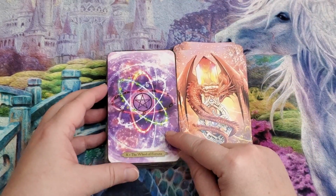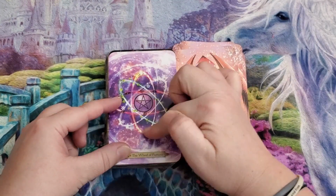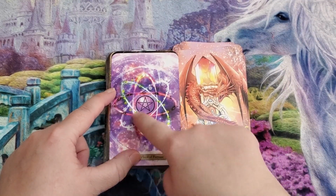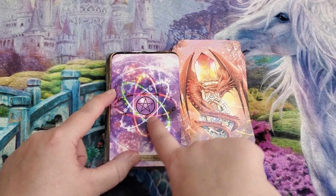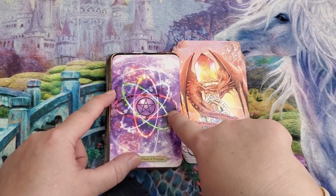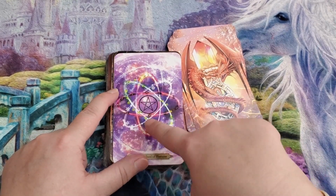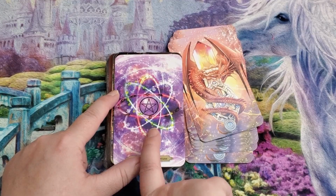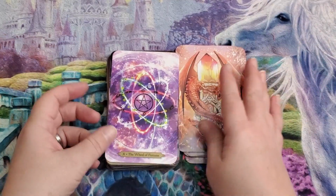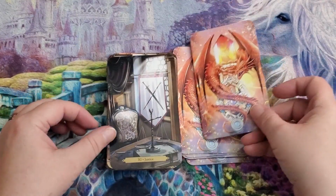The Wheel of Fortune. I love this. We have the astrological wheel going this way, but then all the other wheels seem to be associated with the seasons. So we have what looks to be a spring wheel here, a winter wheel. I mean, if I'm reading this right, a fall wheel. And this must be summer. You get this idea of the seasons. You've got these leaves and snowflakes. This is really neat. And it looks like an atom, which is really a whole other layer and super fun to play with. And the idea of sort of potency in cycle comes through.